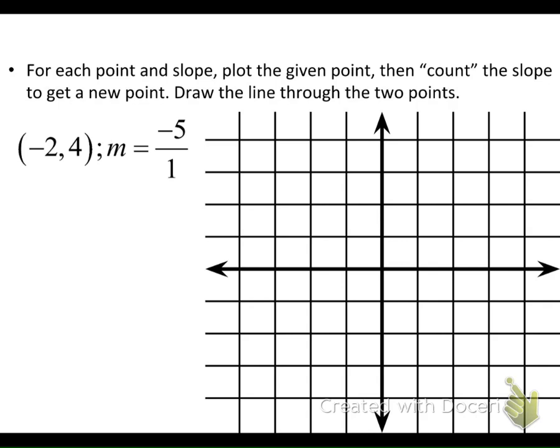Okay, here's a negative. First I'm going to plot this point, -2, 4, which goes right here. For this, you do have to start at the origin. You go left 2, and you go up 4. Now, our slope is -5 over 1. Just like what we were doing with slope last week and yesterday on the quiz, you start with that lattice point. You go down 5 because it's a negative, and you go right 1. Does that make sense? Because negative is down, right? It's either down or left, depending on which axis we're based off of.